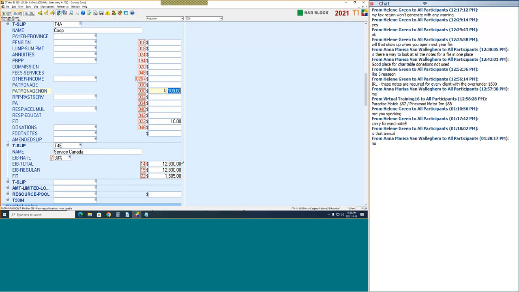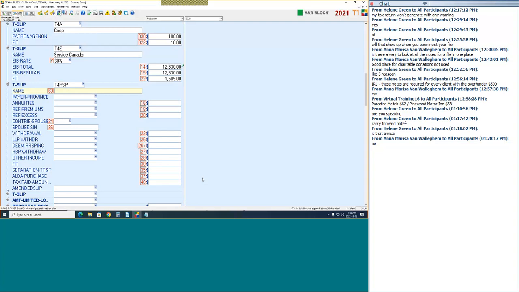Okay. A couple of other things that are going to happen where the autofill will be correct, but the computer will not necessarily know what it's doing. I might have a T4 RSP slip, and this isn't going to work in this case because I'm in Dave and we don't have a family yet, but if I have a T4 RSP slip and he had a spouse, so box 24 said the spouse, and the spouse had a SIN number in there, and he had taken money out, and the amount that came out of the T4 RSP withdrawal, which box do I want? I want box 18.